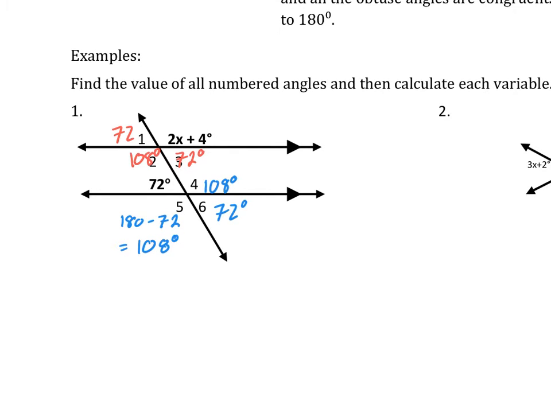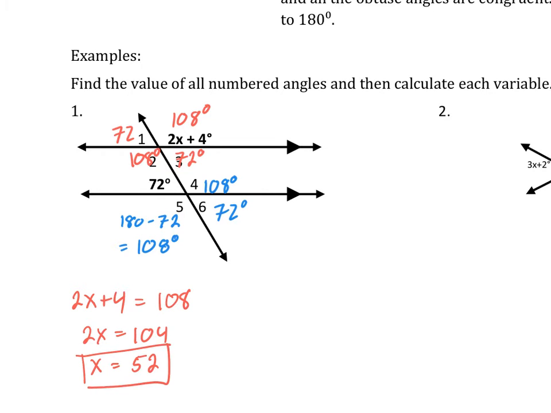Now we can start solving for x. So I know the degree measurement of this angle because it's vertical to angle 2. It's going to be 108 degrees, but I still want to find x. So those two angles here, they're vertical to each other, so we can set their measurements equal to each other. We can say 2x plus 4 is equal to 108. Okay, solving that, 2x is going to equal 104, or x equals 52. And then we found our x value. You can always double check that you did that correctly by substituting back in and confirming that 2 times 52 plus 4 is in fact 108.